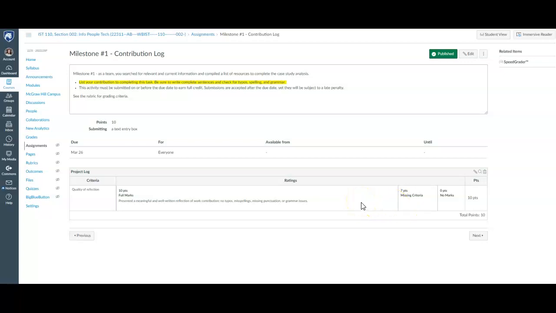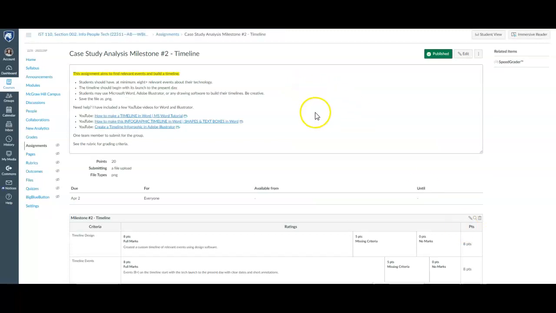If it seemed really rushed, that's a problem. But you're not going to be penalized for being honest and saying, I didn't do a whole lot because of XYZ, or I was at the meeting, but so-and-so said that they would do XYZ. Just be honest for these contribution logs, because it will make you think about what you need to do for the next time. All right, so we move on to the next one.